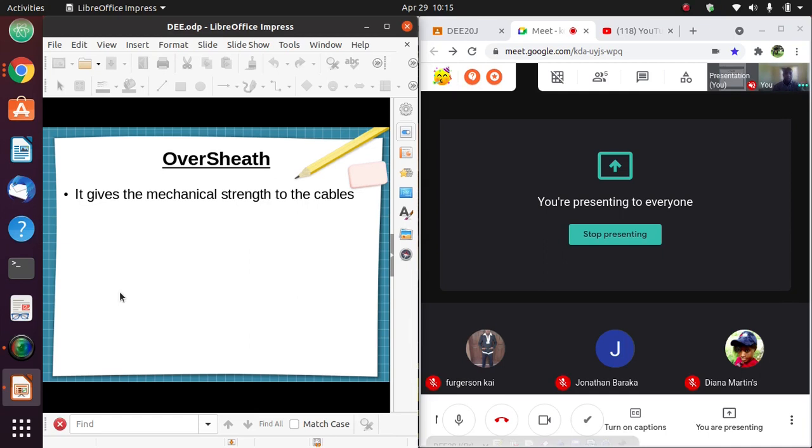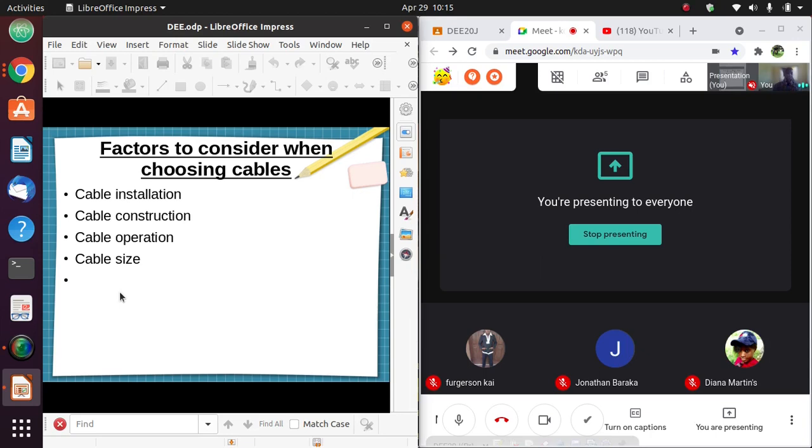Now, what are some of the factors we consider when choosing cable installation? Cable installation is a very important factor. You as an engineer should be able to know the tension that you're going to apply to your cable, ile tension ambayo utakaza your cable. So you have to ensure that your cable is not too tight, or it's not too loose. Even the crew ambayo unafanya kazi nayo must be knowledgeable on these issues. Usipata kwamba mtu hajaipatana na cable mahali, so he doesn't know how to do his work. Is that installation indoors ama outdoors?